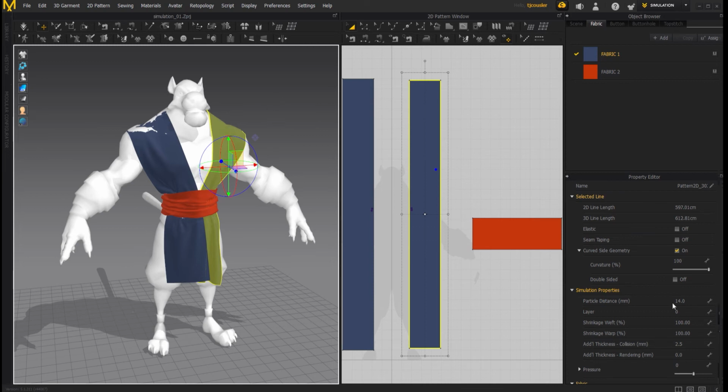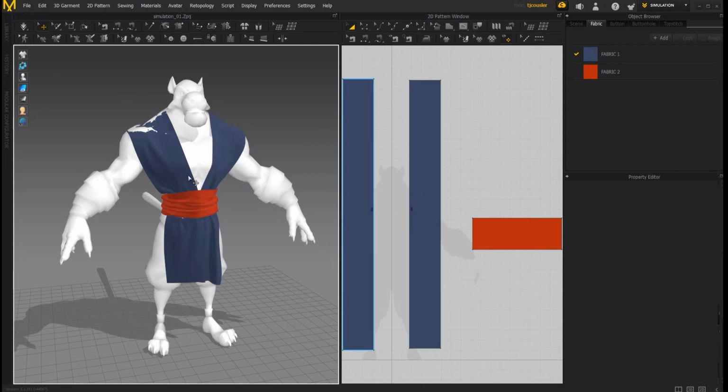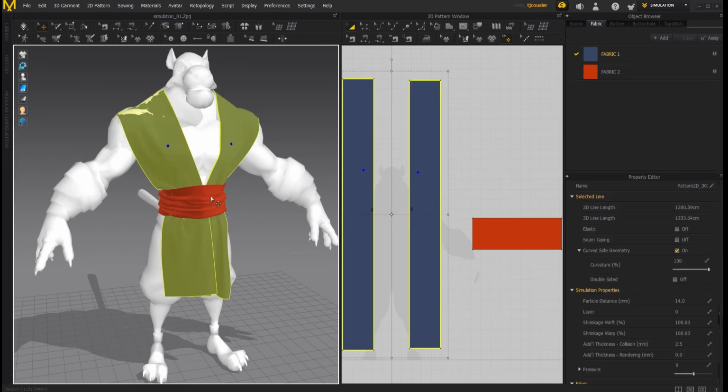So be aware of particle distance, and also what you might want to consider is go up here to, I think it's edit context menu, 3D garment, and you can quadrangulate this. If you want it to be in quads, you can press that, and it's going to basically update the resolution or the geometry of your clothing to be in quads, which is arguably better for simulating. It's kind of up to your preference. If you have a low enough particle distance, it's not going to be as noticeable, and we're also going to create UVs later, so it's not super important, but just something to keep in mind depending on what you want from your simulation.